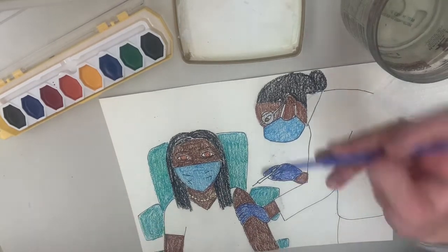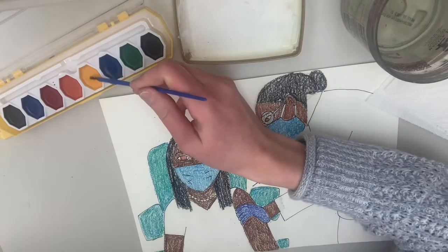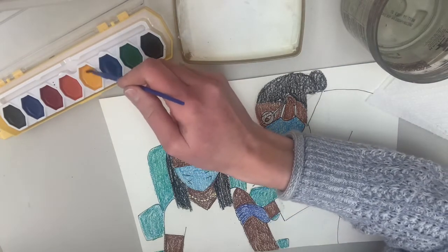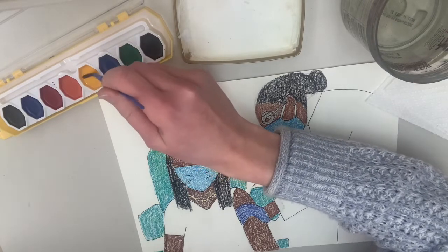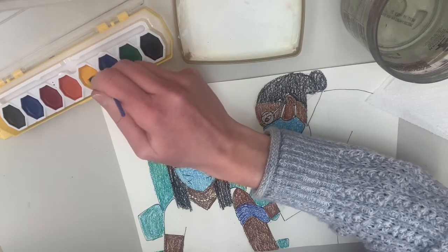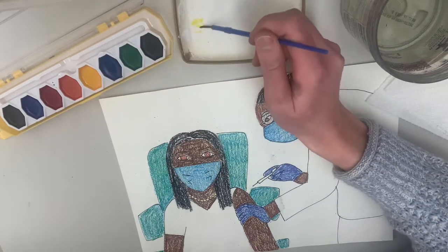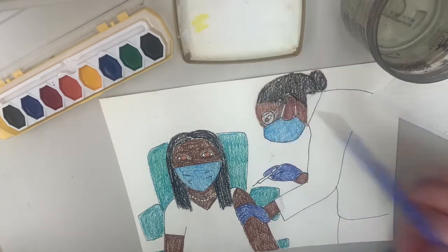So I'm going to go ahead and take my brush and dip it in my water, just swish it around a little bit. And then I'm going to start dabbing into my paints. So it might take a little bit to activate the paint here. You might have to rub a lot of water in there. And I like to rub it on my little dish to see if I actually have some paint on there. So it looks like I am getting some paint.